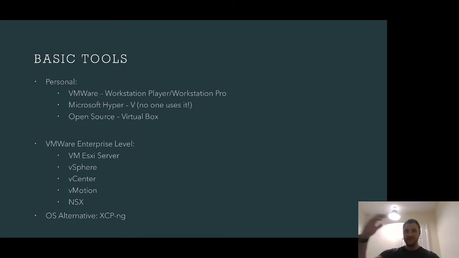Then on top of vSphere, we've got vCenter, and things like vMotion and NSX. NSX is the virtualized network. vMotion provides high availability and redundancy, and vCenter provides a lot of control over many instances of ESXi server. An open source version of that is XCP-ng, next generation. That's pretty good actually, myself. Very good GUI interface to use, with a web front end.